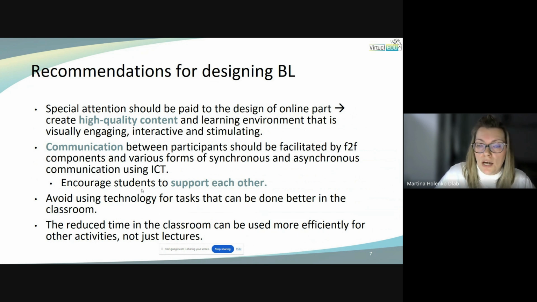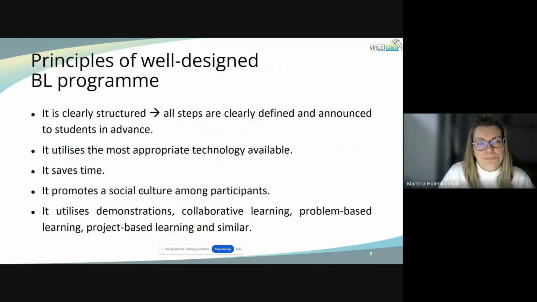Students should also be encouraged to support each other and to share their success. We should avoid using technology for those tasks that can be better done in the classroom. And on the other hand, we should try to use the time in the classroom as efficiently as possible, not just for lectures, but for other activities that will engage students.